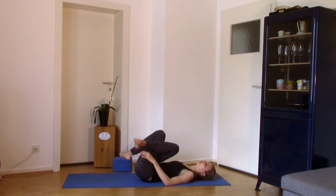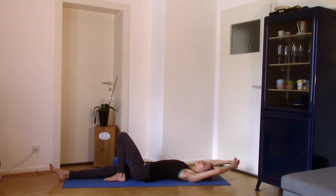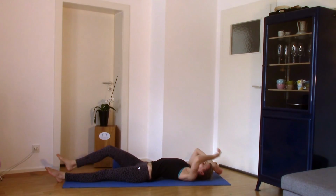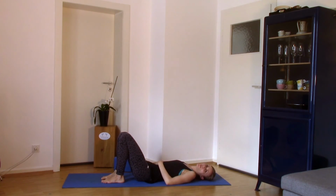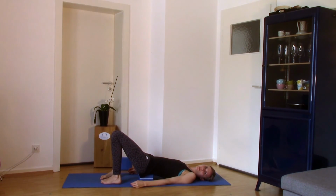And then you can release. Stretch out for a moment if you want to. And then place the feet on the mat for one last pose. Lift your hips off the floor and place the block underneath your sacrum. You can choose the height of the block.